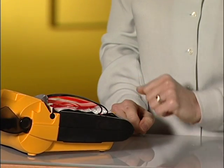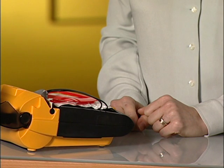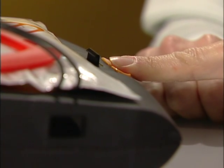Now we'll make sure the speaker is working. Push the lid release button to open and start the AED. You should hear the voice prompts. Call for help now. Now turn the device off. Hold this button for a few seconds until you hear it shut off. Close the lid, and that's the inspection.